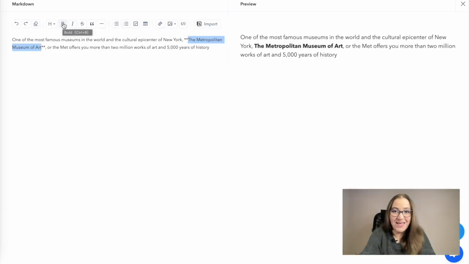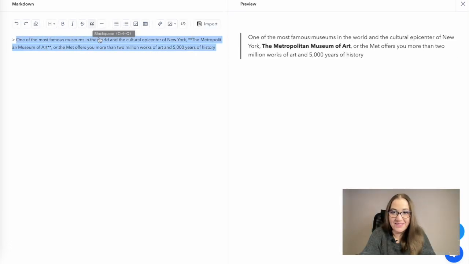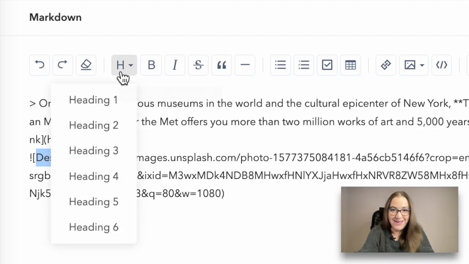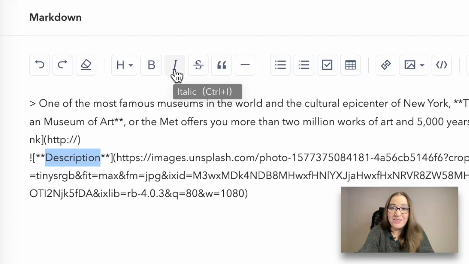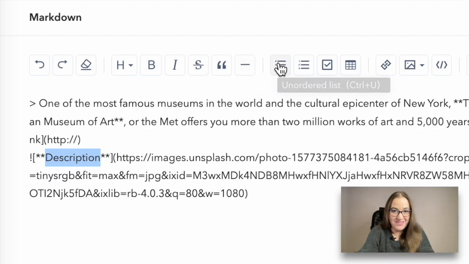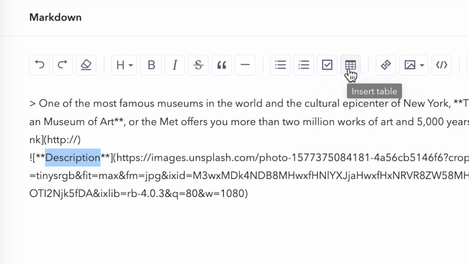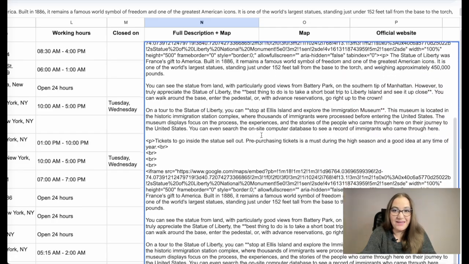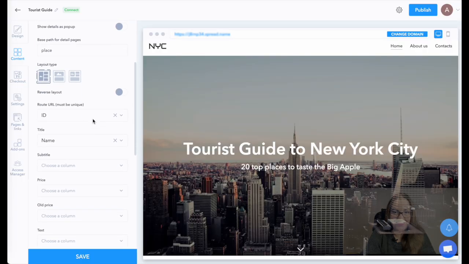Using Markdown, you can also add emphasis, block quotes, links, images, code, and so on. Thanks to the editor tool, you don't need to memorize the sequences. Now, let's add the final text to the details page.